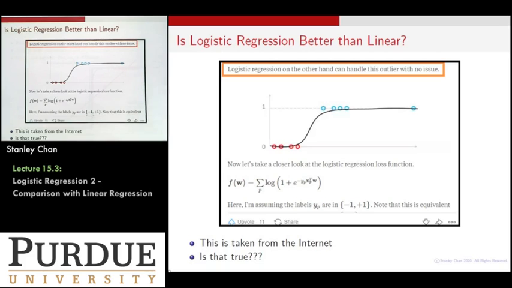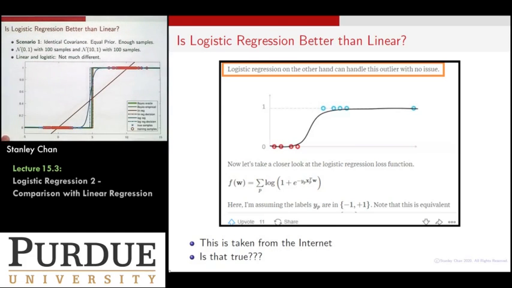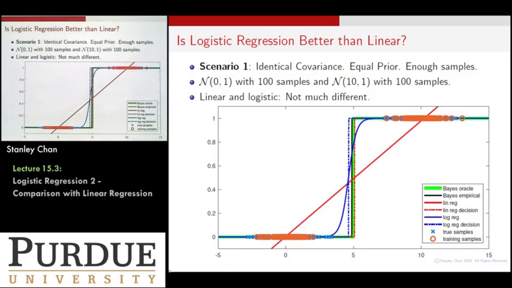So we can ask, is this a really true argument? We can do some case studies and see if this argument works. Here are a few examples that I ran on my computer. So first of all, let's construct two classes. Before I answer that question, I'm going to show you some case studies.